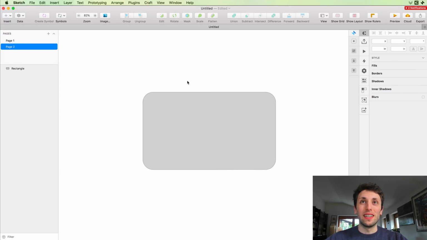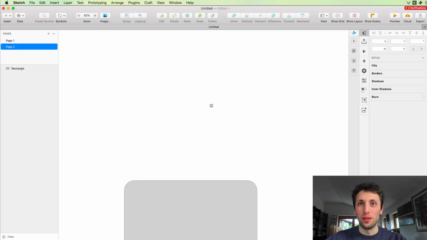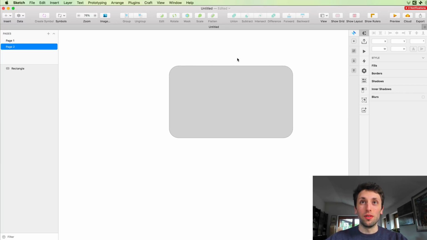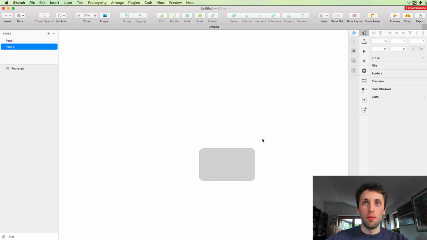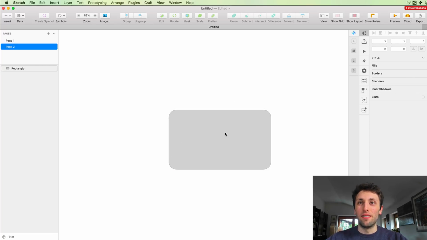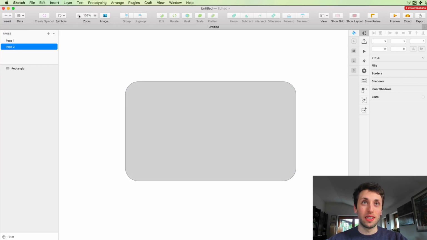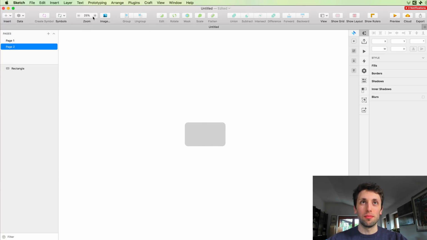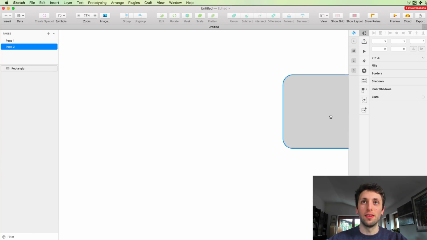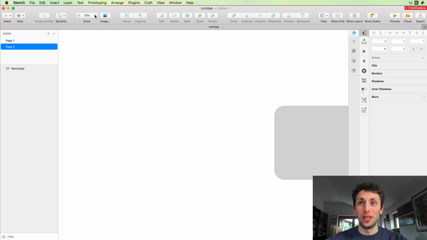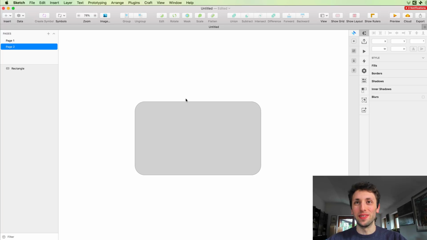Now another cool thing for navigating around in the artboard is to keep pressing the spacebar, and as you can see the cursor now changed. It has this little hand, and basically while keeping the spacebar pressed, you can just drag your way around, and this is super useful when combined with the command and the scroll wheel, because it allows you to move around in Sketch documents in a very quick, fast and efficient way. And that's basically how I navigate around all of the time, because there are options such as the zoom over here, but I mean, having to click here each and every time you move around, I don't think it's the most thrilling experience. So I would definitely recommend you to use the command.